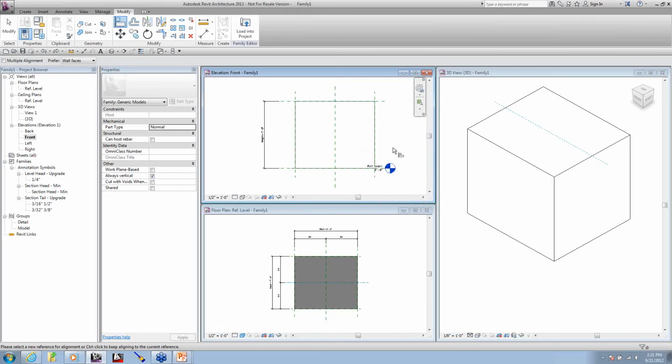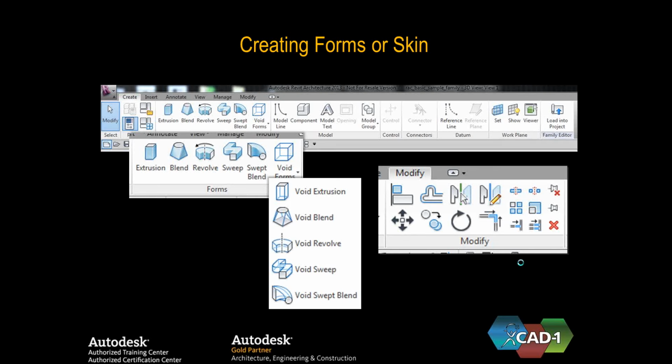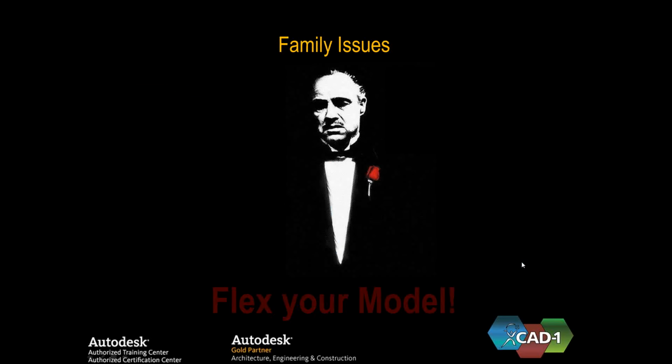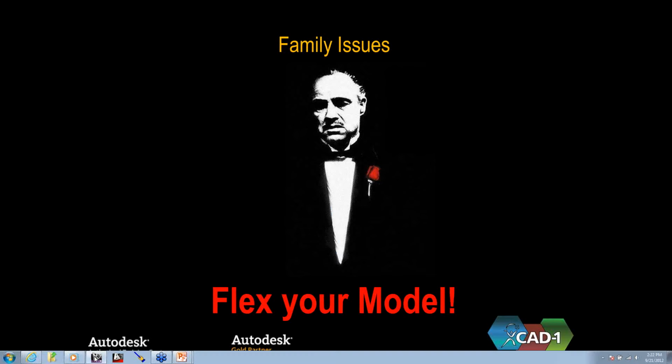And we're done, right? We've got this cube working. Let's take a look here and see what's happening next. So we go in here and the Don's back. He's telling me you got to flex that thing or he's going to be showing up on your doorstep. So let's go back. Let's flex this thing real quick.